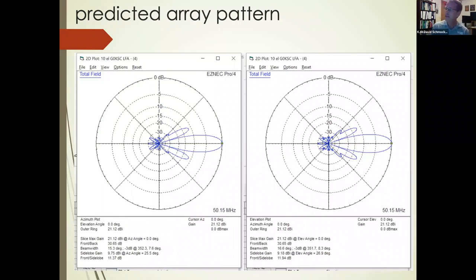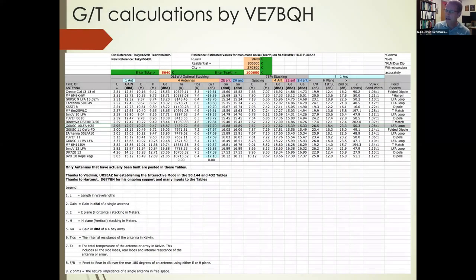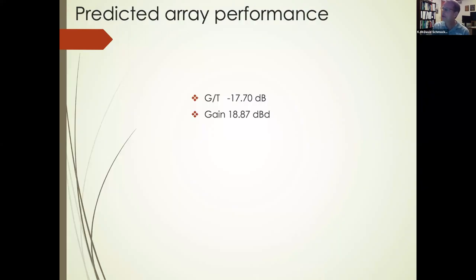So, okay, here's the array pattern. This is the theoretical predicted from EasyNec, four of these LFA-10s. VE7BQH Lionel is the guy that does tireless effort calculating different parameters on all different types of antennas for EME on every band, including 6 meters. He is incredibly wise when it comes to making stuff play really well. This is his list and worksheet, and it has highlighted the antenna that I have. So it shows the expected G/T, gain, et cetera. And in a nutshell, there it is.